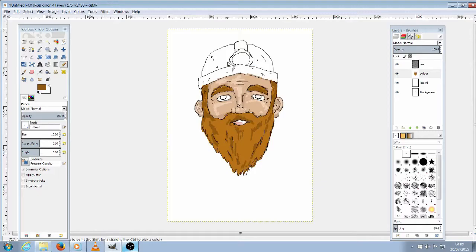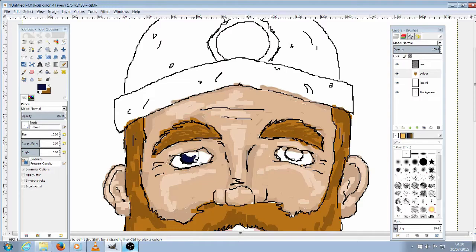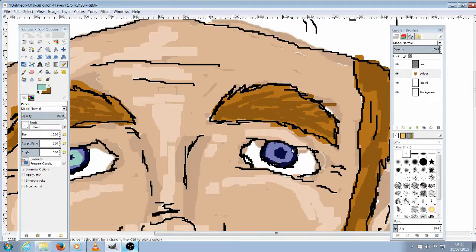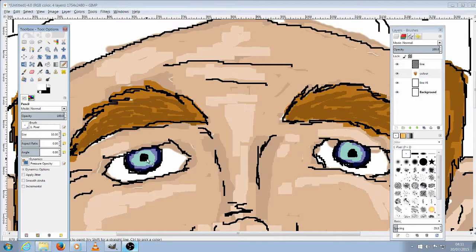And next is the eyes. We just color in with some blue eyes. Use orange and blue. Probably stand out a little bit more. Draw the pupils in. Bit of a shine.